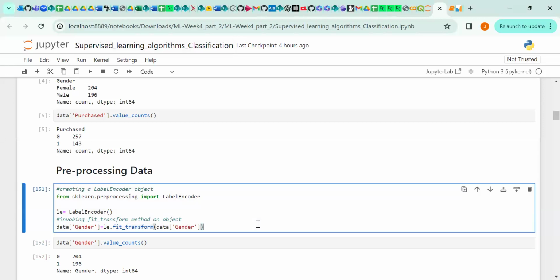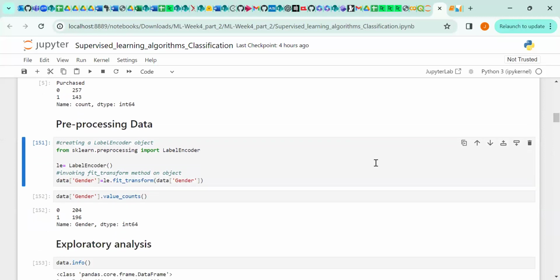All right, moving on. So because we want to transform, our gender column contains categorical variables, right? So we need to transform them to numeric values so that we can use them in our machine learning model. So that is why we are employing label encoder. So apart from label encoding, we also have some other encoding techniques like one-hot encoding. And in fact, without using label encoding, you can even replace the values with whatever numeric value you want to give.